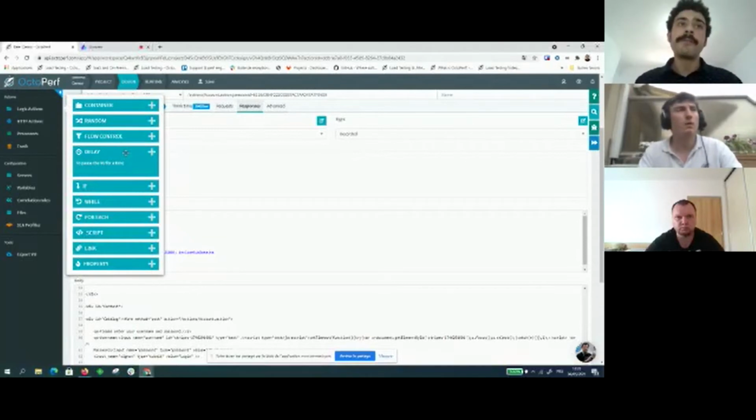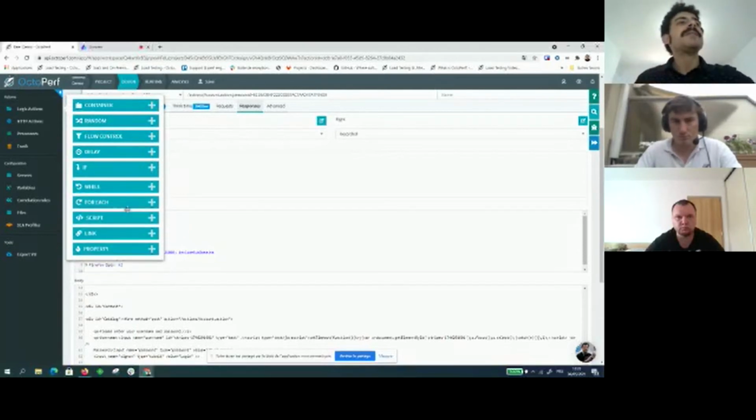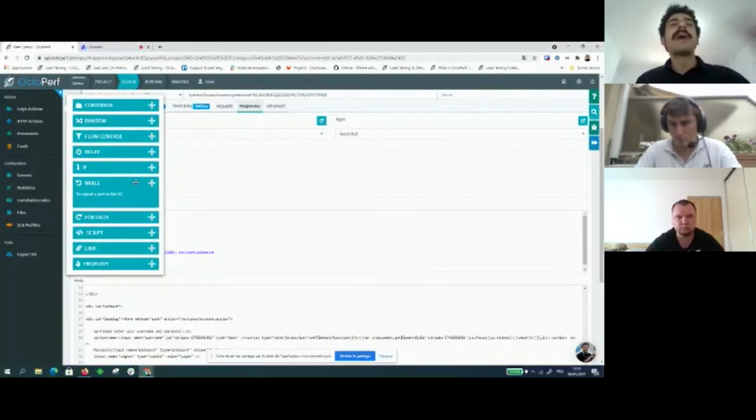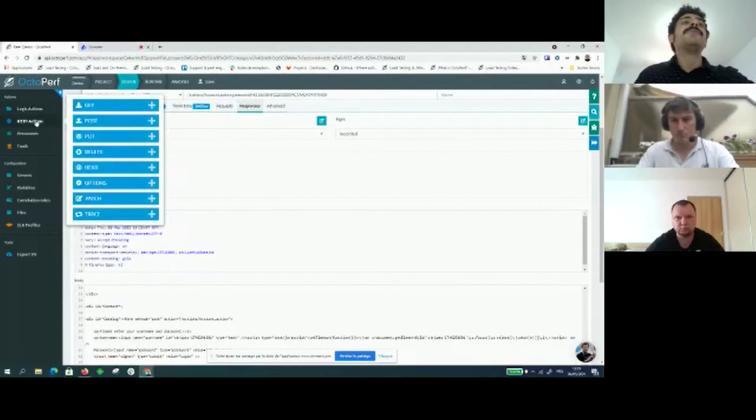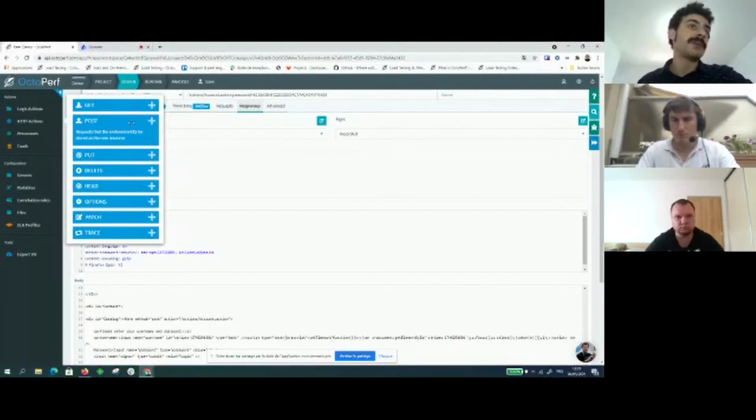You can add some conditions for the execution of certain actions. You can add some loops, so that, for example, it will add a lot of different products on your application. You can add some scripts, in different languages such as Java or JavaScript, which can be convenient if you want to do some specific actions, such as modifying some variables, modifying some time zones, creating some timestamps. Basically, you can do anything in those languages. You can add your own requests manually if you need to call an API in the middle of your script, for example. And you can add what we call processors.